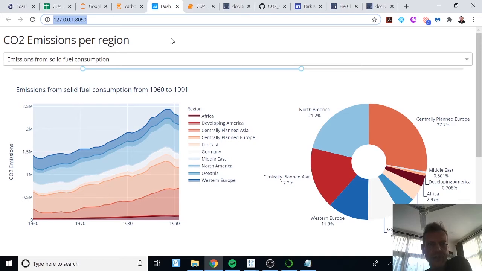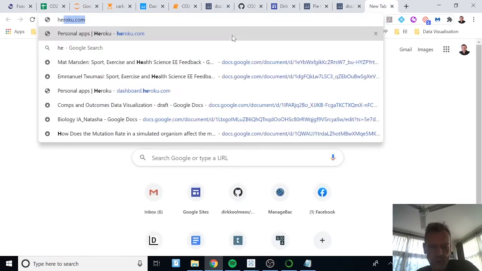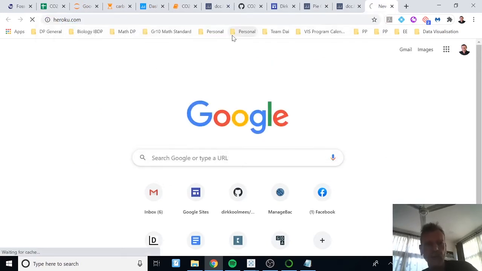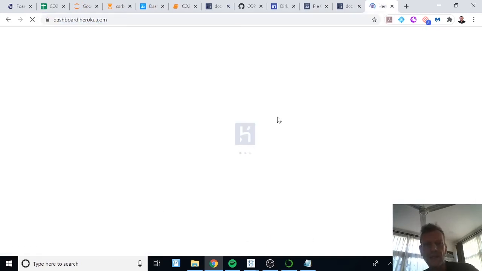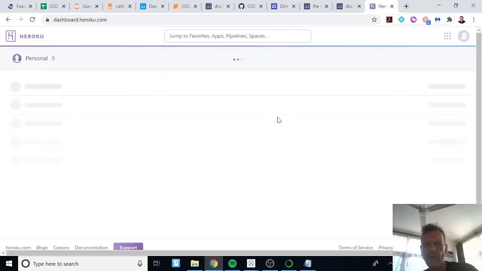The only thing is, this runs locally, and if I wanted to share this online, then I need to take some additional actions. So how does that work? And this also took me some time to figure out, but there's an easy way to do it. There's a couple of difficult ways to do it, but an easier way is to use a provider called Heroku, heroku.com, and that looks like this.